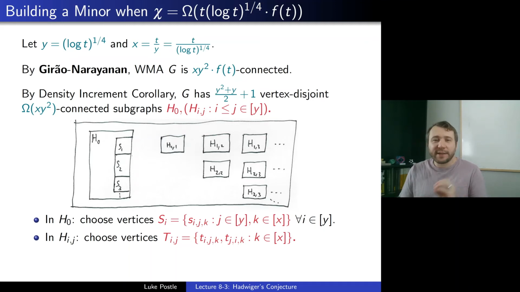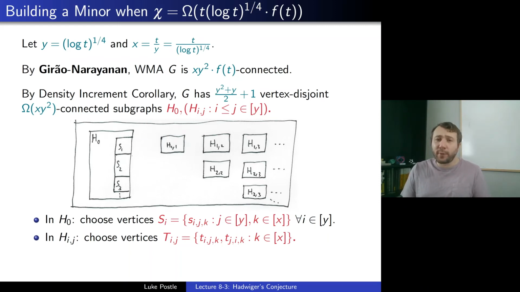And so I'm going to have all these little subgraphs. And then the idea is that I have kind of this y by y triangular, upper triangular grid. And so I'll build my minor in y parts. So I'll have y parts of x size each. And I just need each XX pair to go to one of these little subgraphs and then find a minor there.